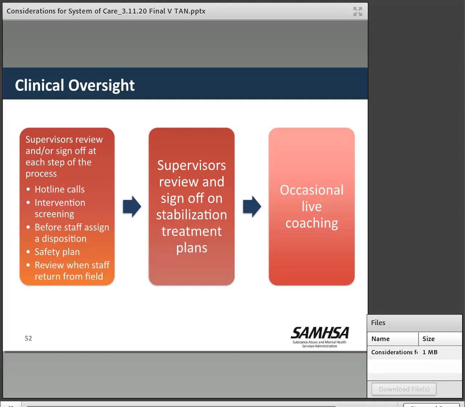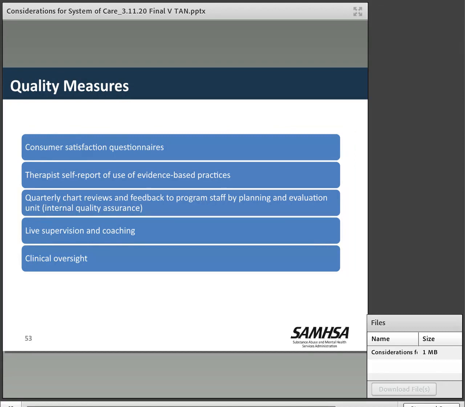After a team has gone out and done the assessment, before they can leave that assessment, they then call back and talk to a supervisor, give a little rundown of what happened in their disposition and their recommendation, and then they get supervisor approval to do that as well. We do have a lot of interns, which is part of the reason for this high level of oversight, is we have master's level clinicians who are working on getting licensed. So we want to make sure that we are both providing them the support they need and making sure that youth and families are safe in getting what they need out of our responses.